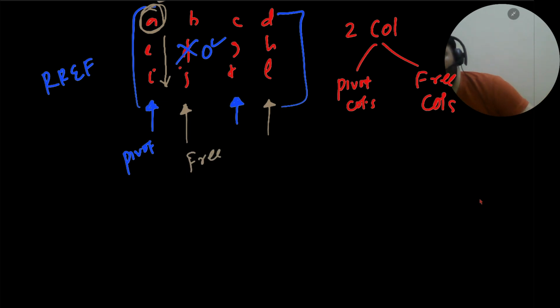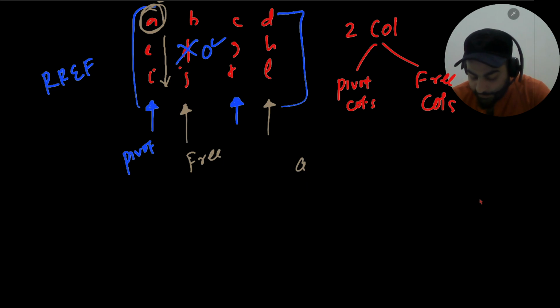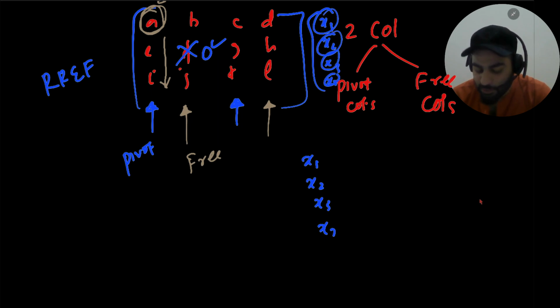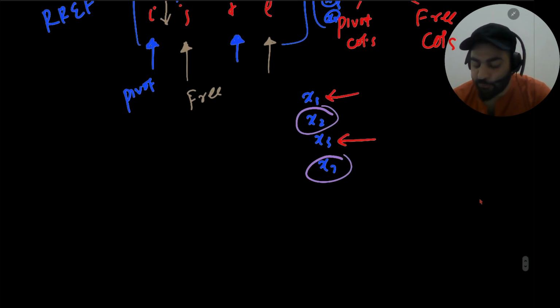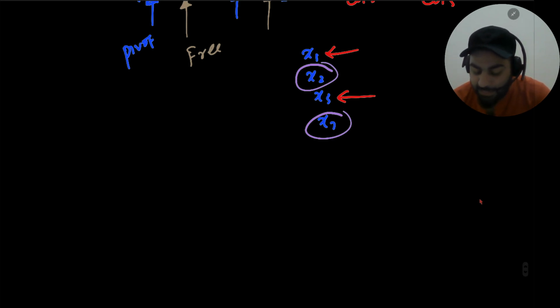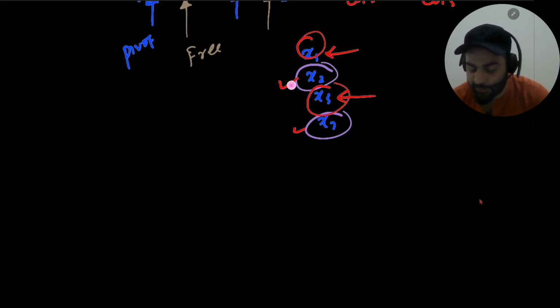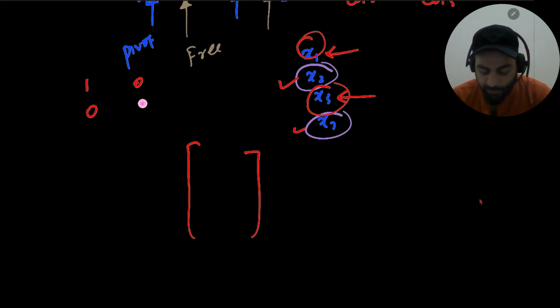So in order to find the solution, let's suppose we had x1, x2, x3, and x4, and we wanted to find values for these. This is a pivot column, this is again a pivot column, and we have these free columns also. So in order to find the null space, I'll give some random values to these free columns, and I'll get values for x1 and x3. I particularly chose 1, 0 and 0, 1. So for these free columns I gave the values 1, 0.